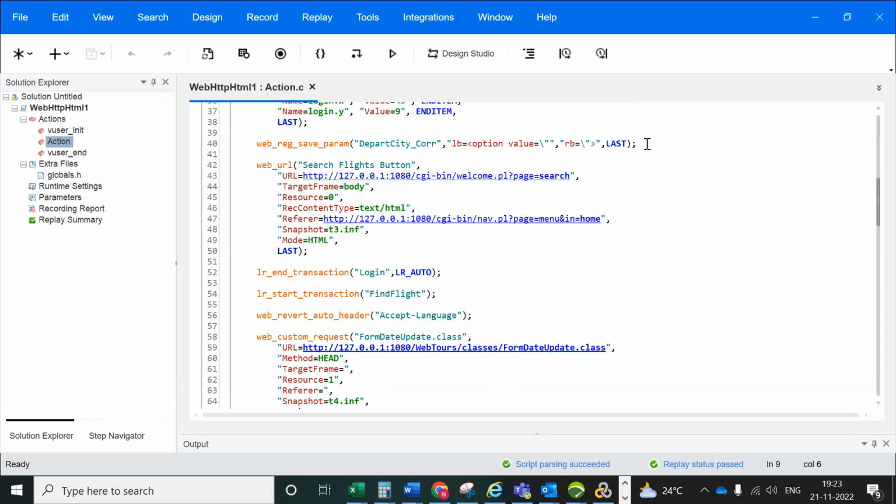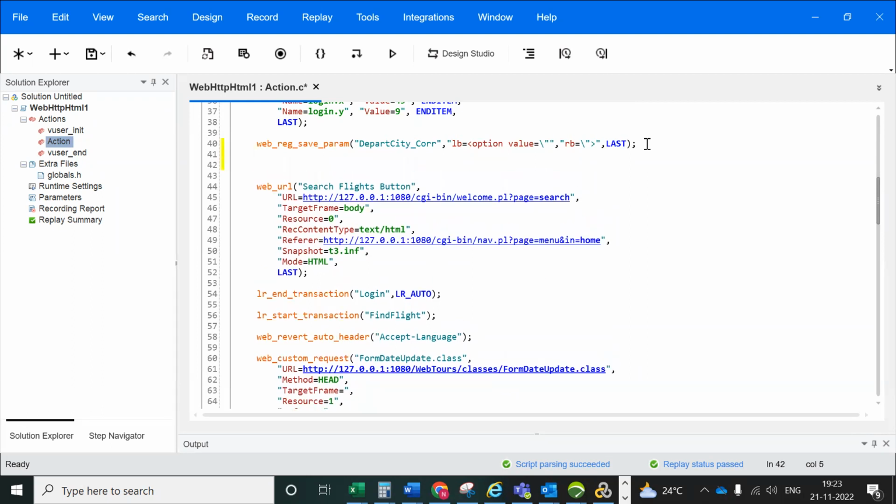Going to Notepad every time is also a waste of time, right? What you need to do is copy these boundaries here and comment them, with a double slash. So it is commented.